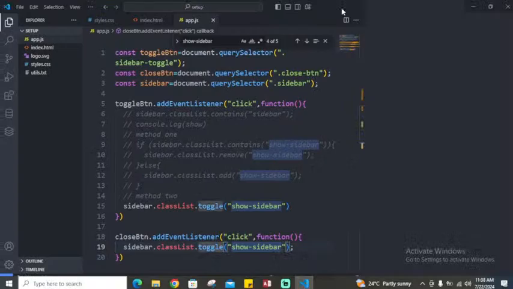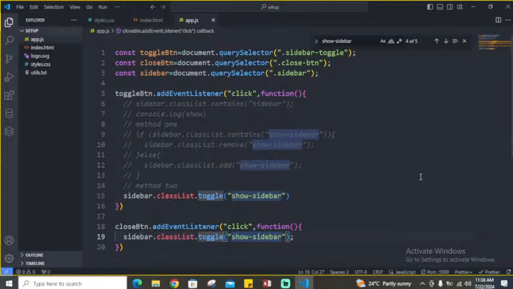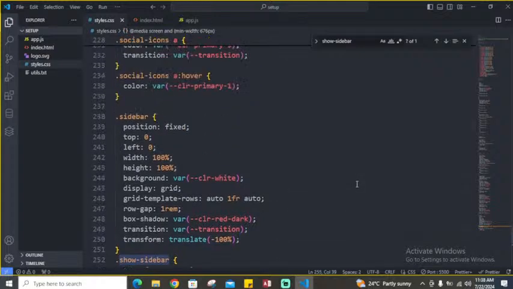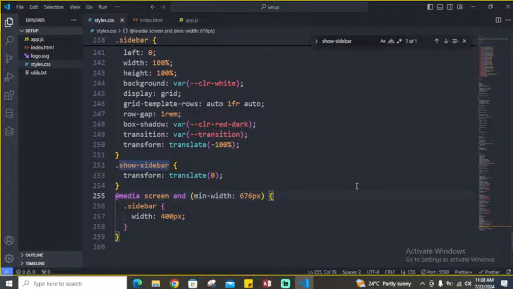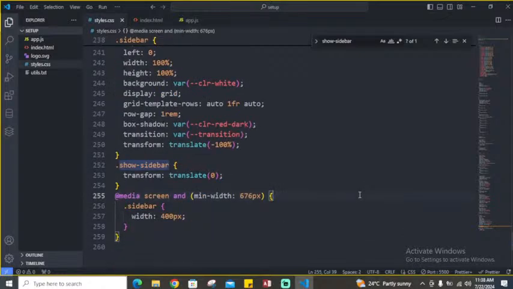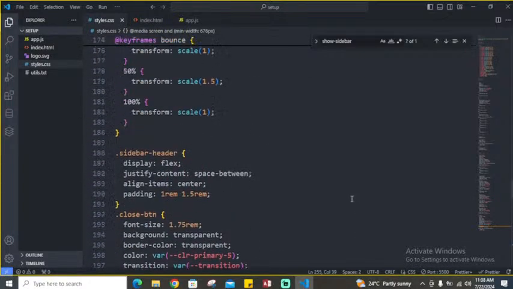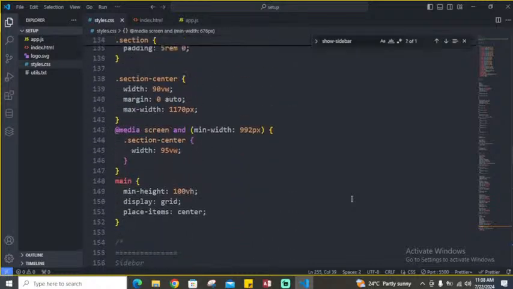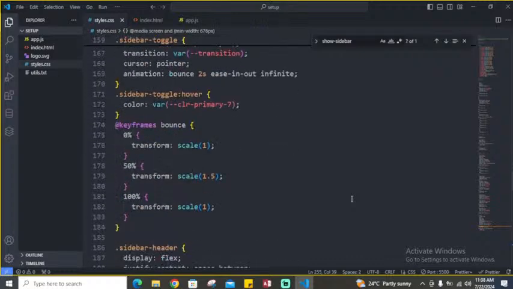Alright, so I don't think I can do the other project too. I'm going to the CSS. I see one about the media. I need to scroll to media. This is for screen of 676, but that one is for the sidebar. If you want to reduce the width when you get to a smaller screen, you can pass it there in the sidebar, if your sidebar has that class.